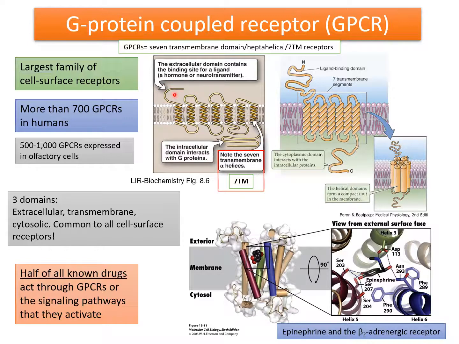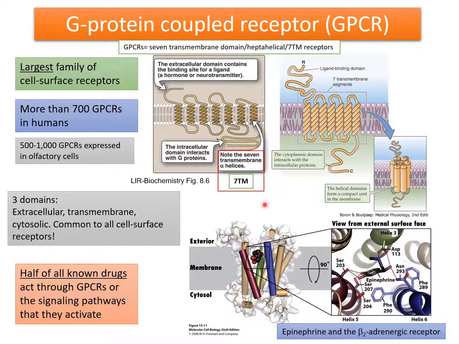This is extracellular domain, and this is extracellular domain. So ligand's going to bind here, which is going to induce a conformational change here, and then you get like a domino effect where these are going to change conformation, and then this, which induces this to change conformation, and that's going to elicit the signal cascade, depending on whichever G protein coupled receptor that you have.